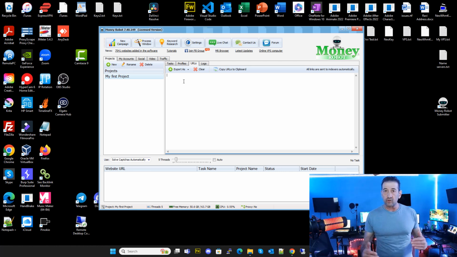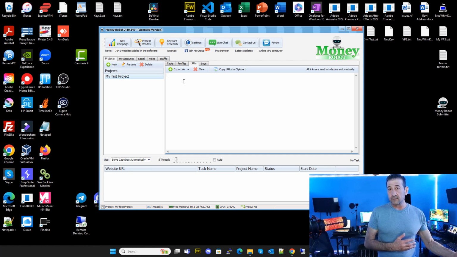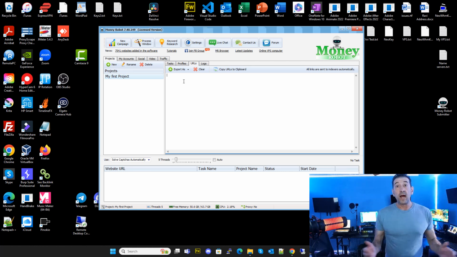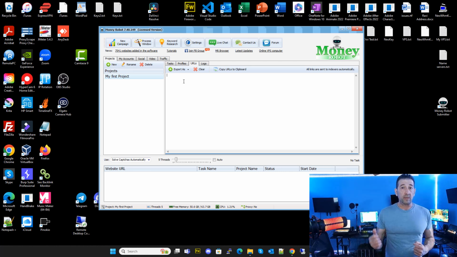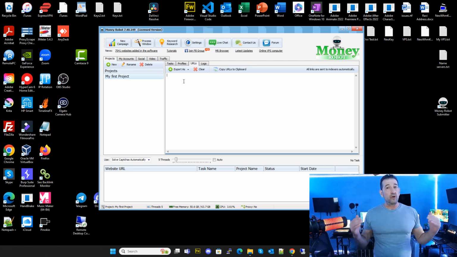So you just want to give that extra check that you don't normally have with the single preview process that you will get when you're just doing a single article approach. I highly recommend you think about using MoneyRobot this way, because this is just another way that makes MoneyRobot a game changer, allows you to easily embed your images and videos into those posts.